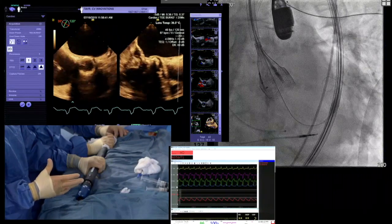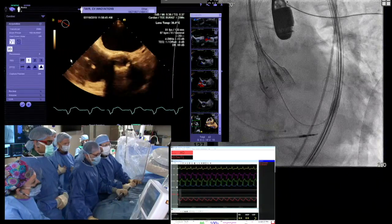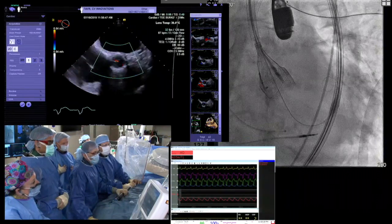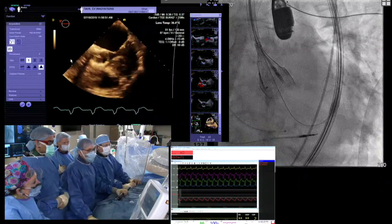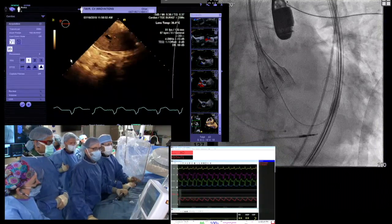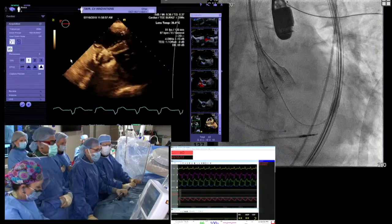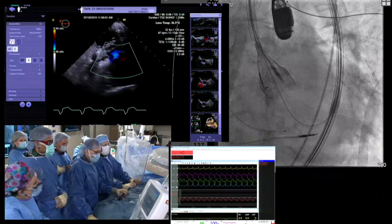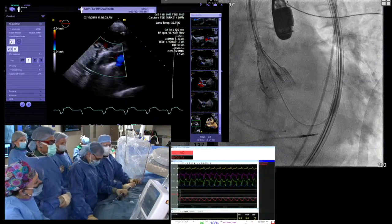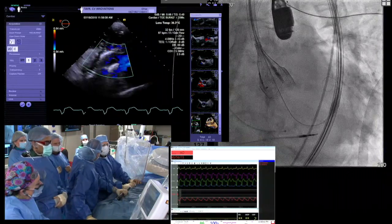And sometimes I'll go to a transgastric view just to see the jet, remembering that, again, you don't want to use the jet spray as an indication of severity. Bob, but please oblige the lady. While he's doing that, I just want to point out what Molly was saying about the curved, the preformed wire. It's just keeping our nose cone off of the ventricle there. We didn't use the wire at all. Really has no impact on the deployment ever.